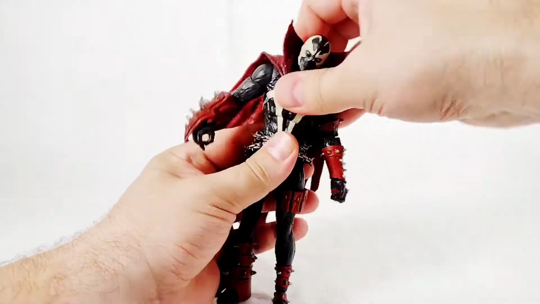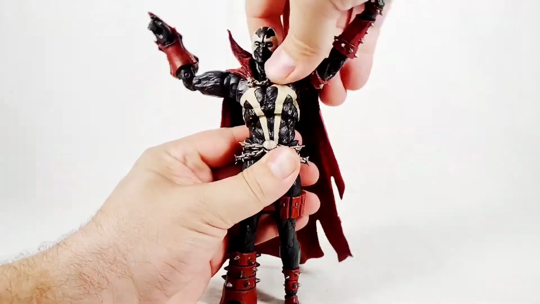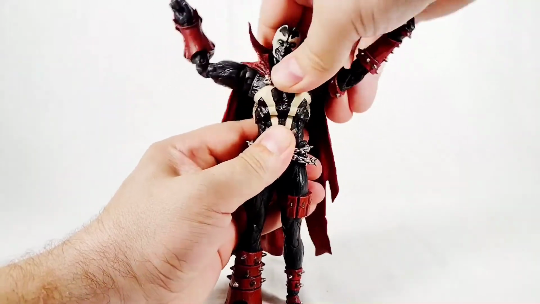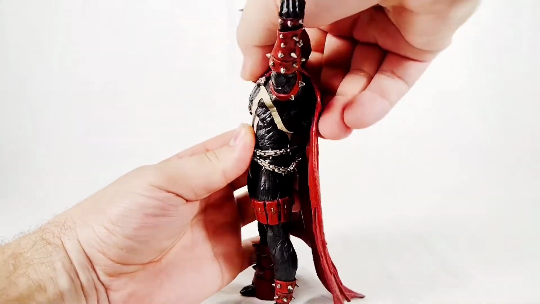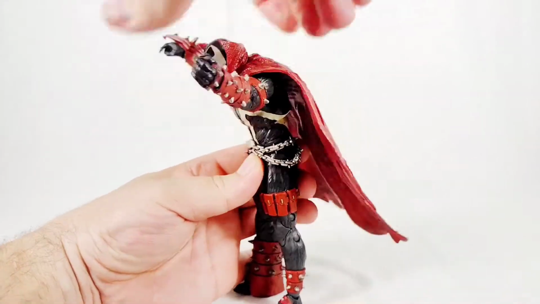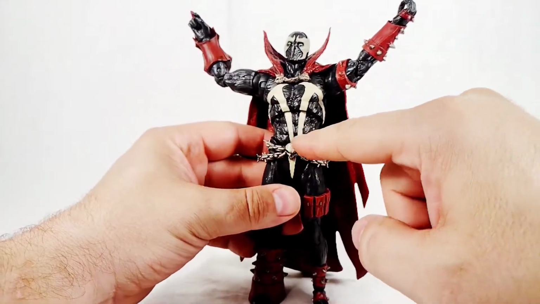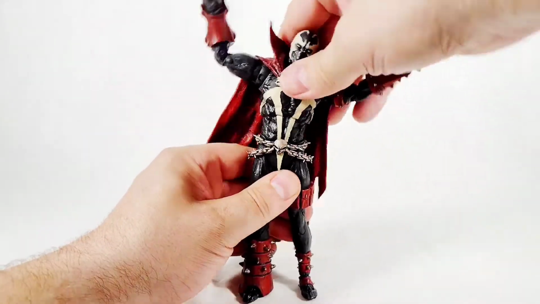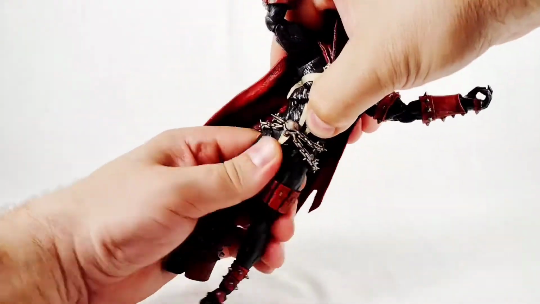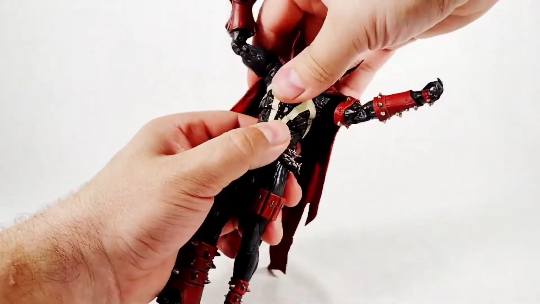He has an ab crunch. Oh, get your arms out of the way, Spawn. Come on now. He has an ab crunch that he can do some serious hula hooping. He can go forward. He can go back. He also has a bit of a ball joint at the waist, so he can really get some more crunch going there. But you can see if he goes too far back, you can see the gap. He can do some side to side. And he swivels at the waist, as well as swiveling at the ab crunch.